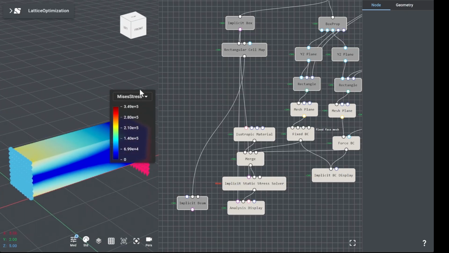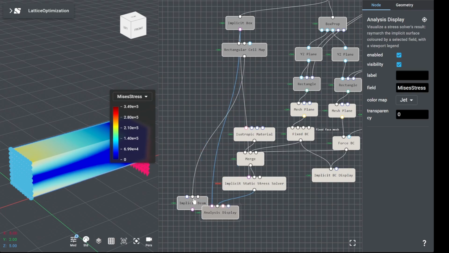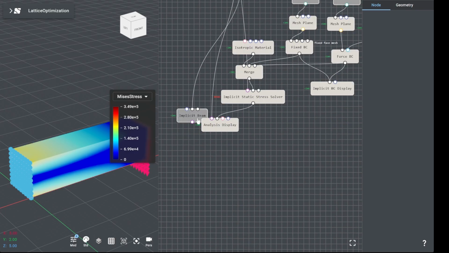To feed the stress back into our geometry, we add a field select node and pick the Mises stress field.